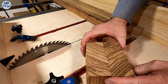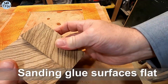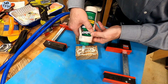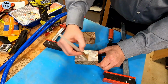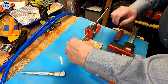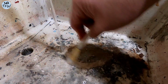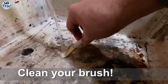And I like how the wood grain kind of comes together in the shape of a V. But before we glue these things up, we've got to sand those glue surfaces flat, and then we'll use plenty of glue to put this guy together. In fact, I like using these inexpensive hobby store paintbrushes. They didn't cost very much, and they turn out to be great for spreading glue. And we'll let this sit overnight. And, do what your mama taught you and clean up after yourself.